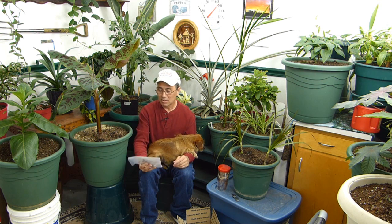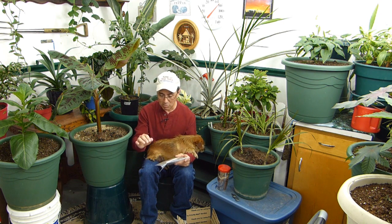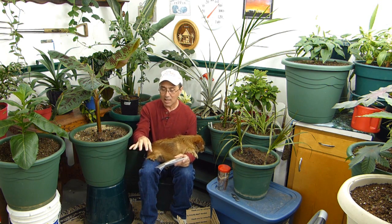This is called Tettnanger hops, also known as noble hops. For those of you who drink beer, you know exactly what a hops is. For those of you who don't drink beer, a hops is a vine, and it grows from a rhizome, kind of like blackberries and stuff for gardeners. Yeah, blackberries and raspberries and a few other kind of berries.